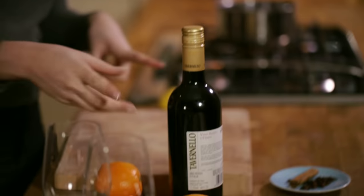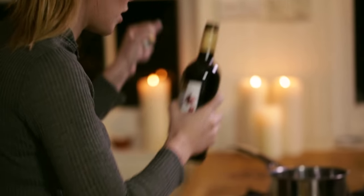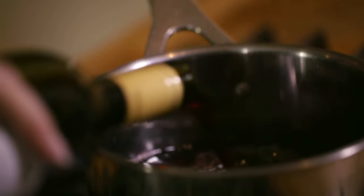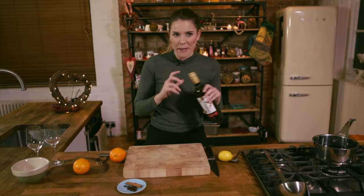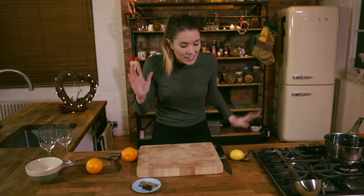So we're going to start off with the hero of the show — that is a nice hearty Italian red. Robust, romantic, that's what we want. We're going to go for one full bottle into a pan. Don't put the heat on just yet. One bottle is enough for four people for a nice glass and a little bit extra, so do take care this Christmas season — let's not go too wild.